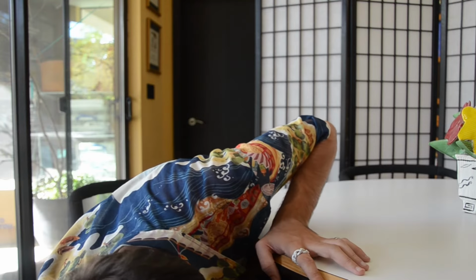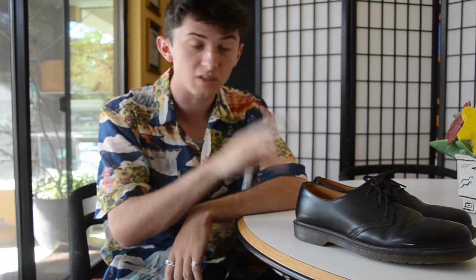All right, now I have a lot of fancy shoes. I really like my boots and I really like my derbies, but I have some other shoes that are in that same realm, not quite the same. First one I get to talk about, the Doc Marten 1461 Low Derby. These things are awesome. They are super versatile, and they are a fantastic chunky soled derby shoe that I think everybody should own.